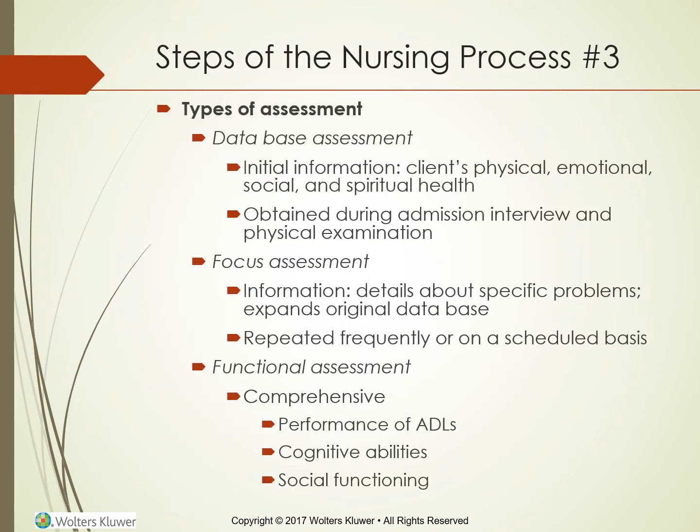Steps of the nursing process continues. Types of assessment. You have a database assessment, which is initial information on the client's physical, emotional, social, and spiritual health, and obtained during the admission interview and physical examination. Those 2 are included in the database assessment. Then you have focus assessment, which is information and details about specific problems and expands the original database. Also, focus assessment can be repeated frequently or on a scheduled basis. Functional assessment is comprehensive. It's performance of ADLs, cognitive abilities, and social functioning.